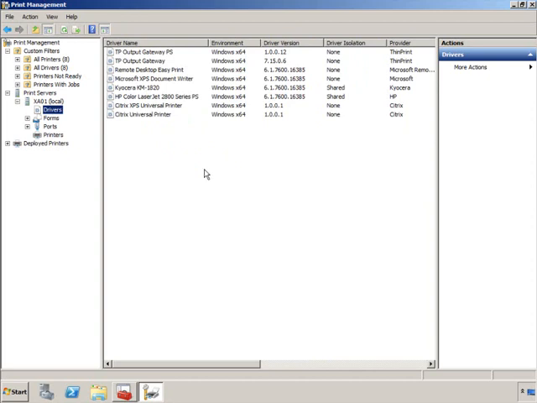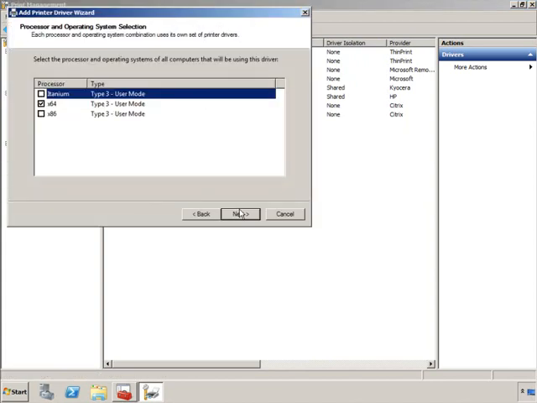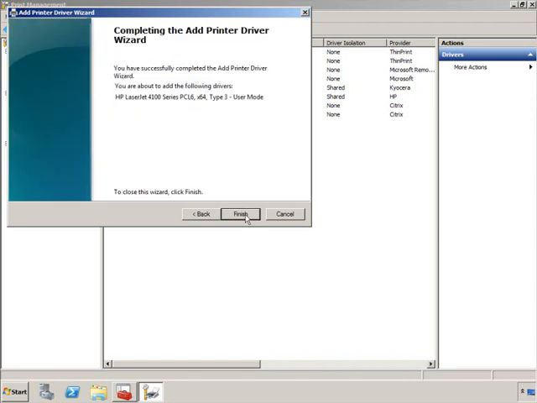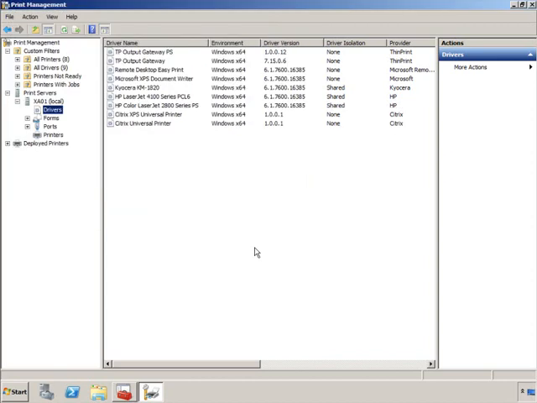Now, if you wanted to install a driver, it's very easy. You right-click and click on Add Driver here. You go through Next, go through the wizard. In our case, it's x64, and it's automatically selected. We're going to click on Next, and let's say you wanted to add, let's go ahead and add HP, and let's find a good HP LaserJet printer. Let's go with the HP LaserJet 4100 series, for example. If we click on Finish here, it'll install that printer driver on this print server. Now this is easy enough, right? If you have a small environment, 2 or 3 XenApp servers, it's not a big deal. You can do this manual process on them 2 or 3 times, not the end of the world, right?